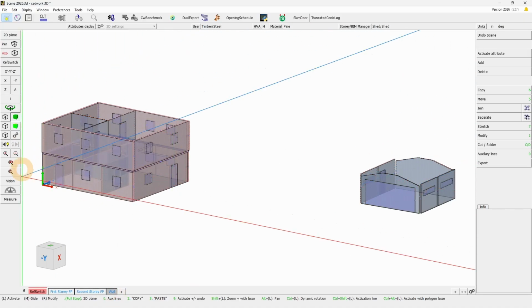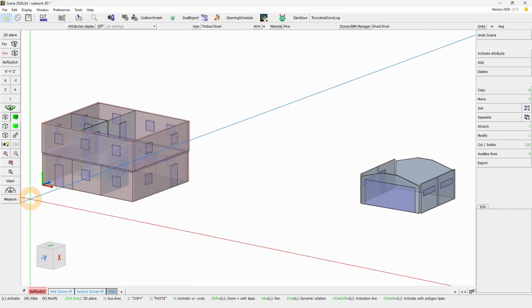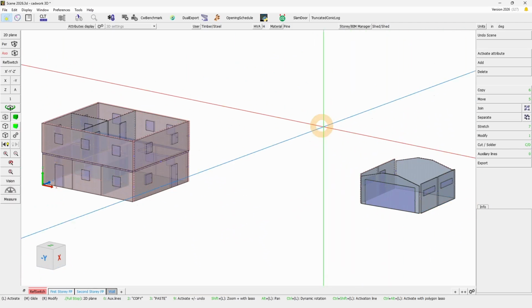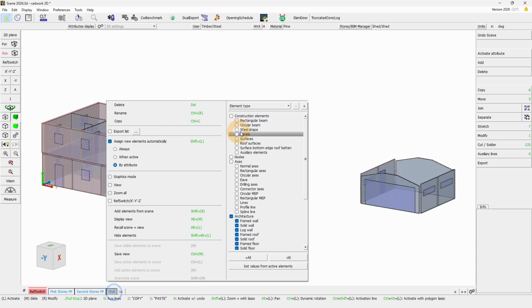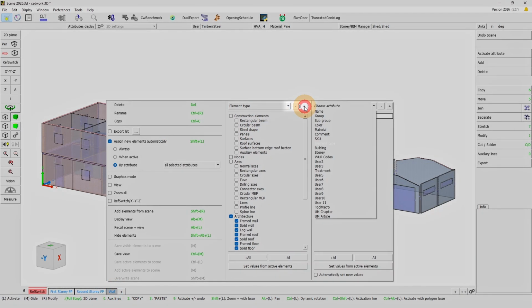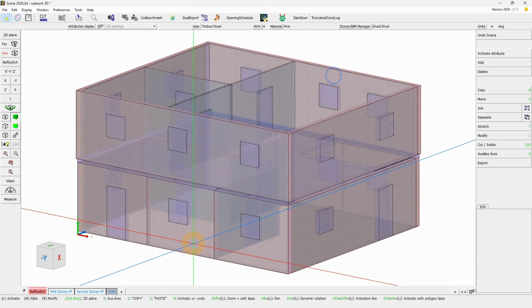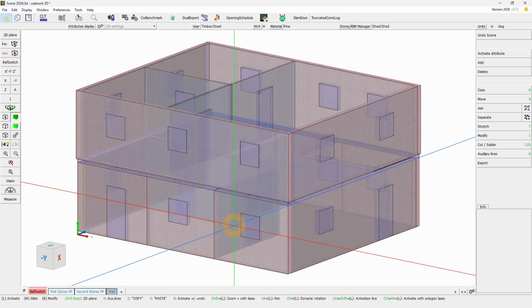However, if I would like to have a scene only for the house and then another one for the shed, on the right-hand side, I can now actually add an additional attribute to the first one selected. By clicking plus, you can now select another type, and in this case I'm going to use the beam attribute building. And so here on the right-hand side, this one is going to leave my scene, allowing me only to display elements from the building.